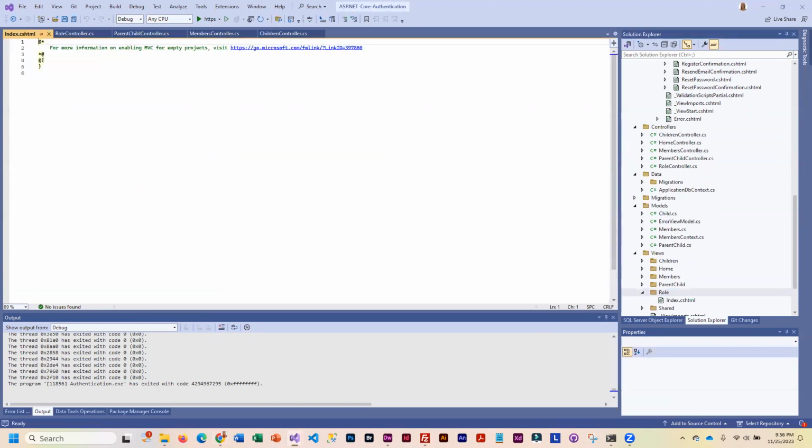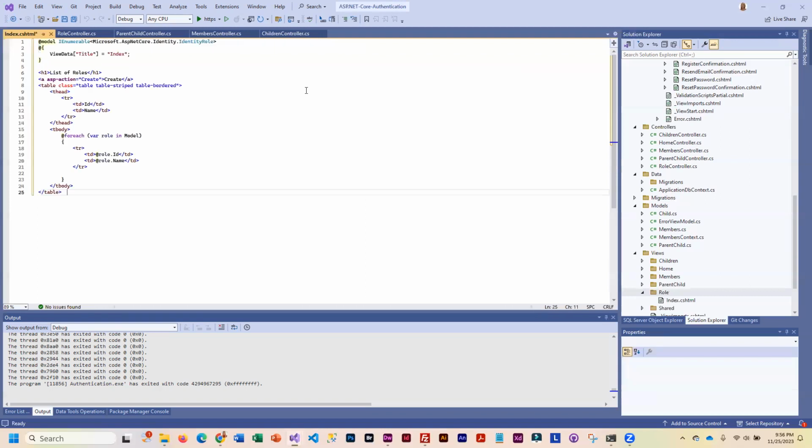And we're going to take the code that I'm giving you for that, copy and paste. This is just getting that data from identity role and displaying it in a table. When we first pull this up, there aren't going to be any roles, so there's not going to be anything to display.